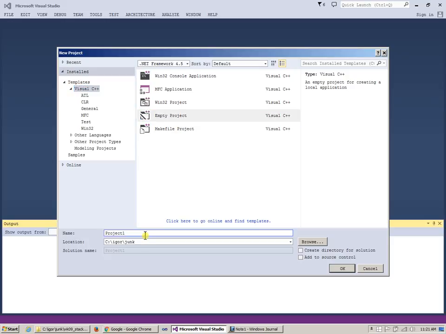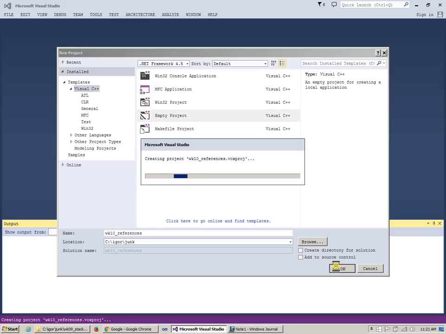So here's my project. This is going to be week 10 references. This is what I'm going to call my demo project today, which is going to be our introduction to this week. There's also a handout on our website.